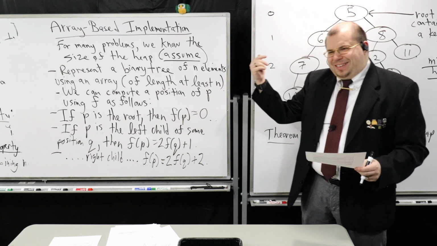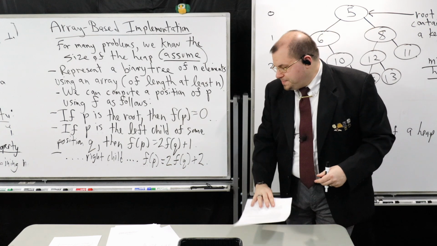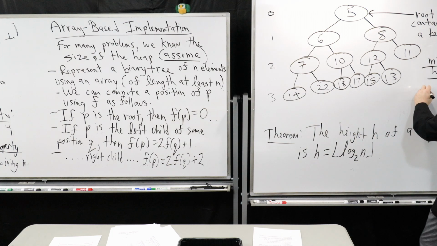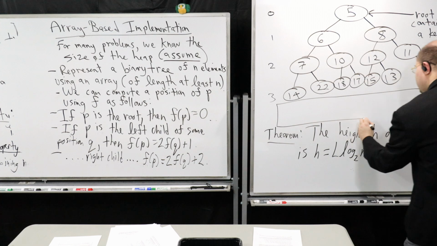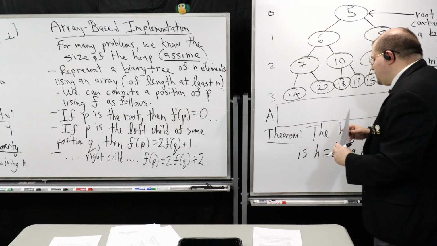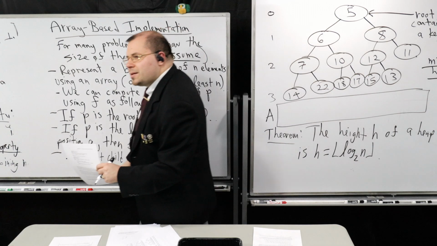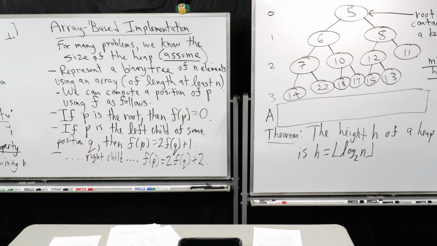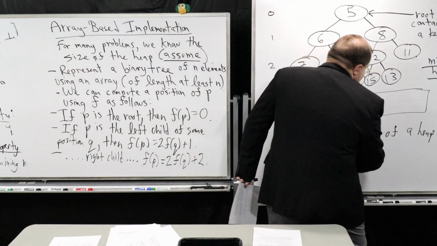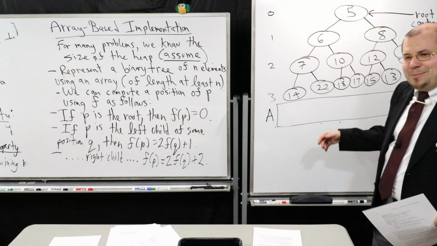So why don't we see what this actually represents for a heap like this one. Let me draw out an array. I'm going to call this array A just to keep this simple. Is it okay if I erase the theorem here? I'm going to get rid of this theorem because I want to write down the positions. I don't know how much more space we're going to need, but we're going to make it work.